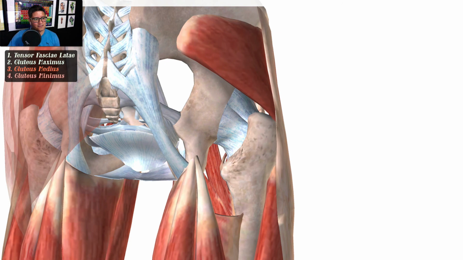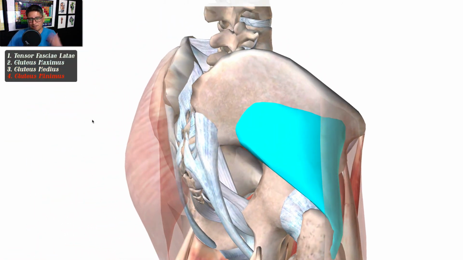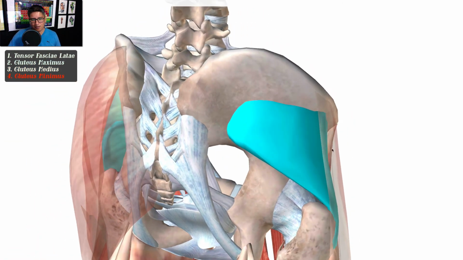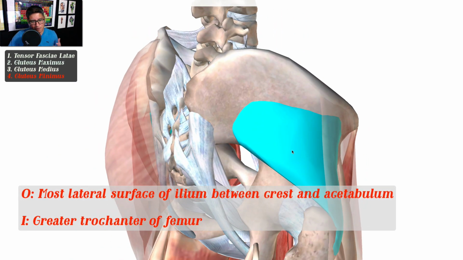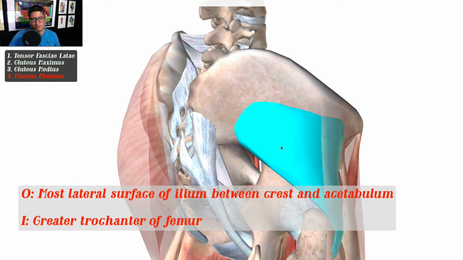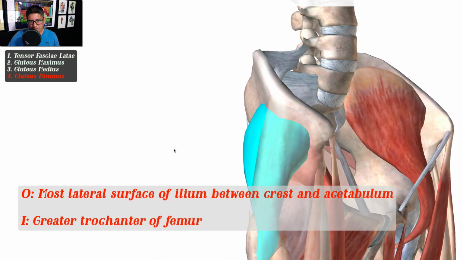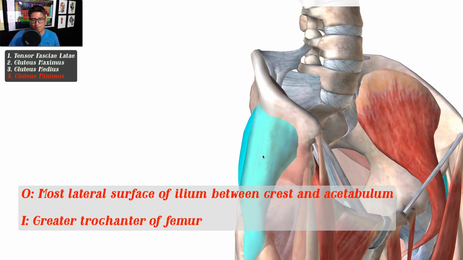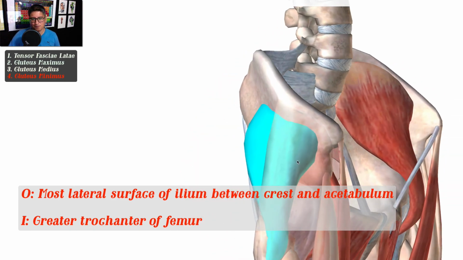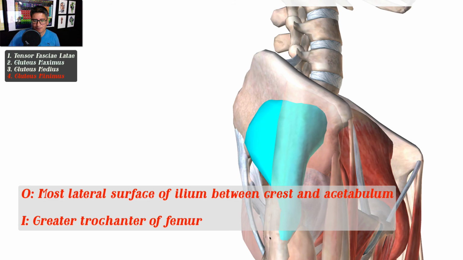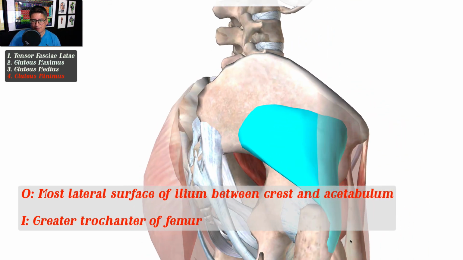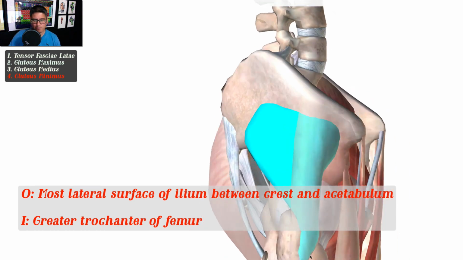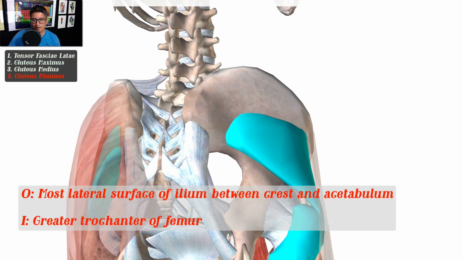And then lastly, let's look at the deepest muscle. You probably didn't know that your glutes have three layers of muscle, huh? Actually, there's more. It's quite extensive, but this is as far as we're going to go in this particular video. As you can see here, the gluteus minimus, the smallest and deepest one, wraps around and also connects in the same area that the gluteus medius connects to, and that is the greater trochanter of the femur.